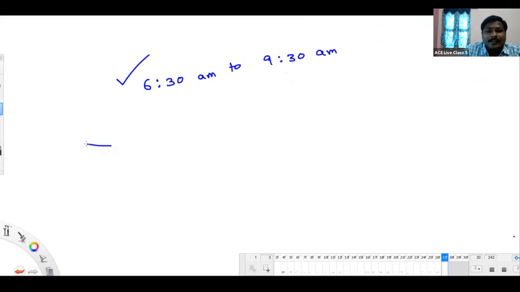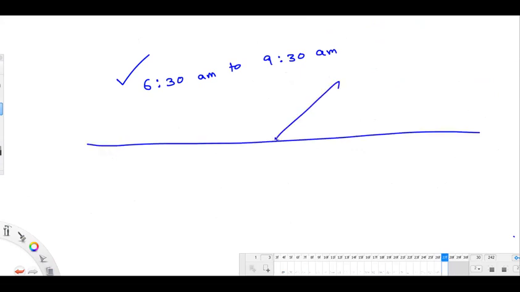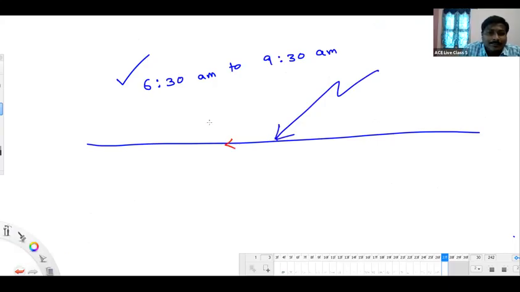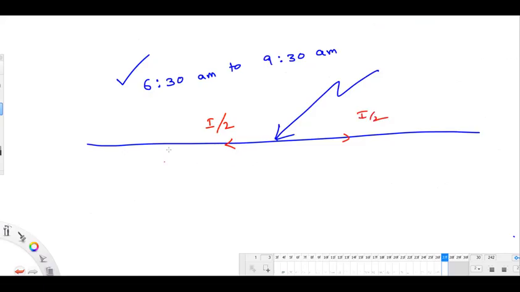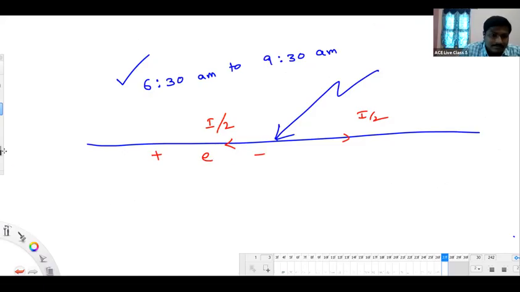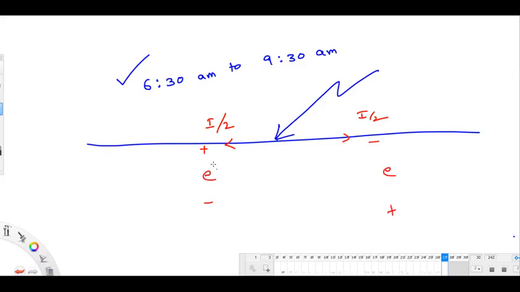It is a power conductor. Lightning stroke. You are asking me, this is some current I by 2, sir, and this is some I by 2. And this is creating an EMF in this direction, E. Better I will show this. E. And you are saying this, sir, like this. The insulator is experiencing this voltage only, right?